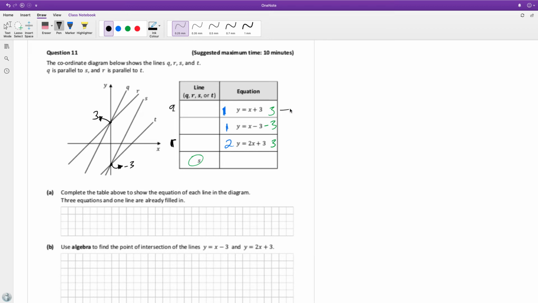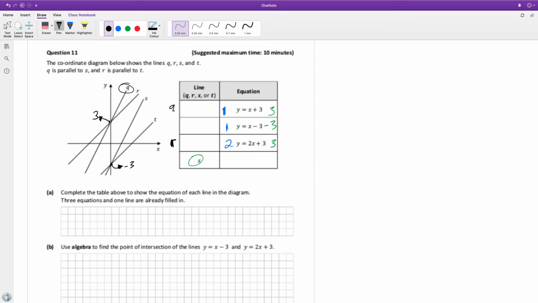What is the difference between this one here and that one there? One of them has a slope of 2 and one of them has a slope of 1, isn't it? Now, what did I tell you last week about the slope? What does a greater slope mean? The steeper the line. So are we still happy with Q and R the way they are? Which one has a steeper line here? The first one or the third one? Q is steeper, isn't it?